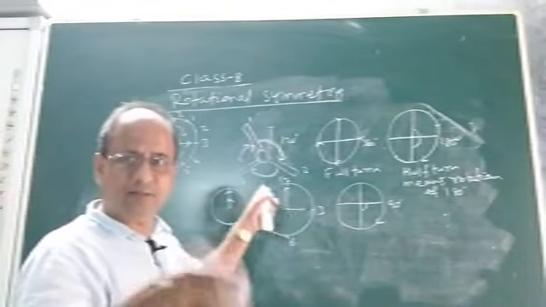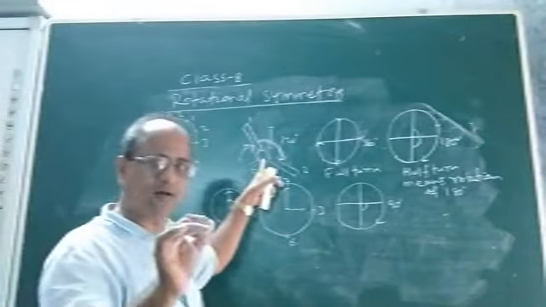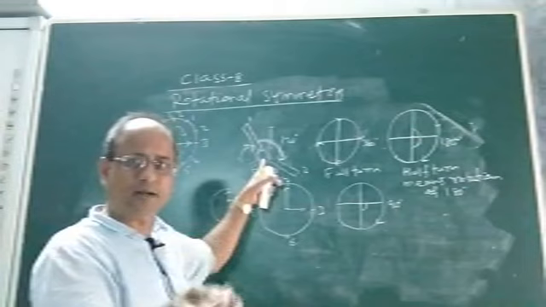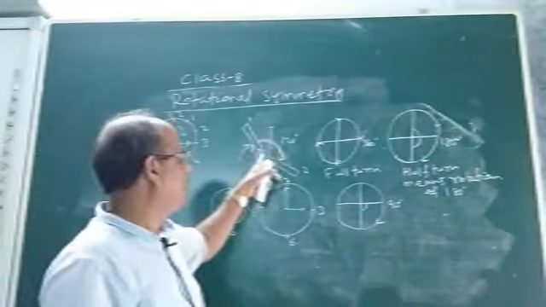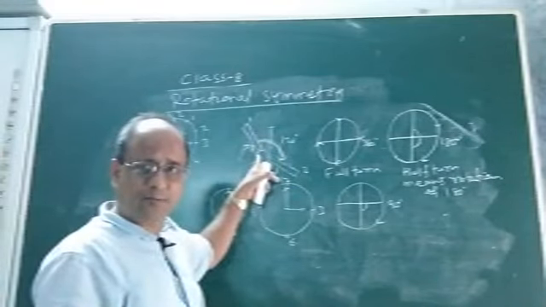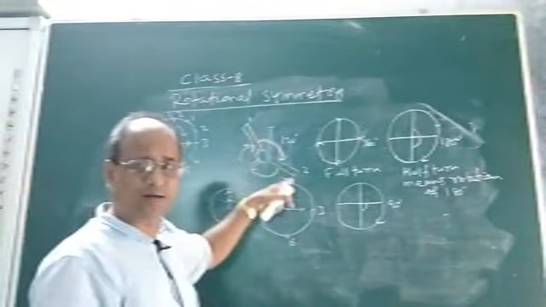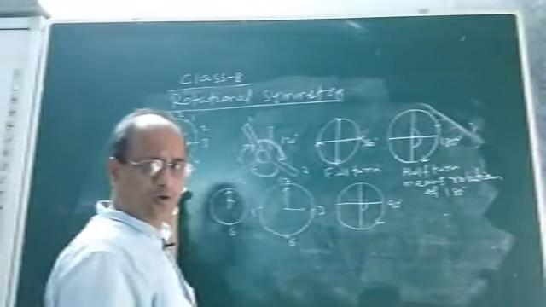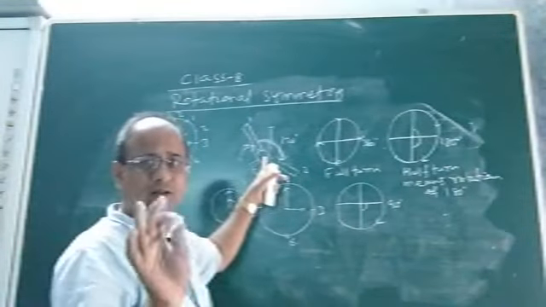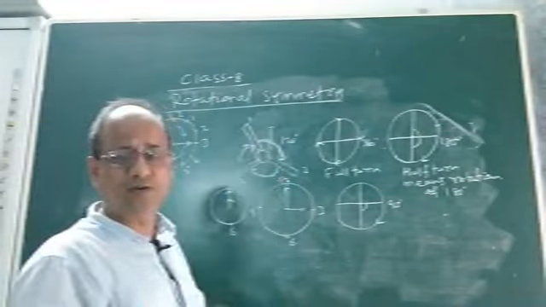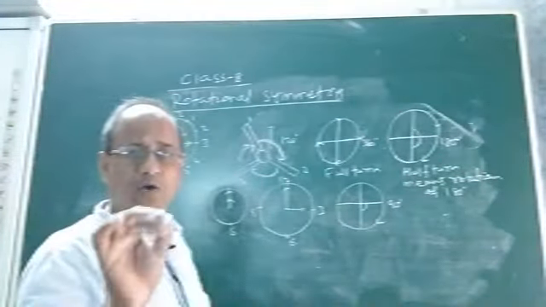Rotate means when we rotate an object about a fixed point, any object. Whenever we rotate or move an object about a fixed point, it is called rotation. So an object is rotated about a fixed point known as the center of rotation, and the angle of rotation is the angle between what? The two blades or the two hands. When we rotate an object about a fixed point, the shape and size of the object does not change. So then we say that the object has rotational symmetry. So that is rotational symmetry.